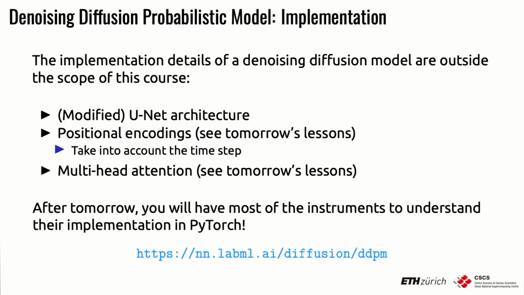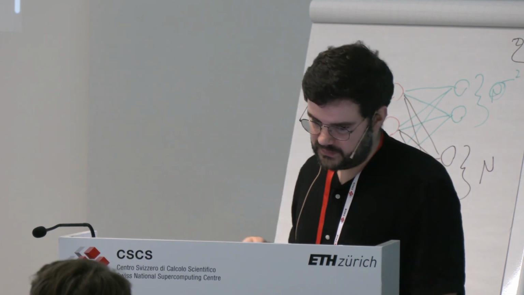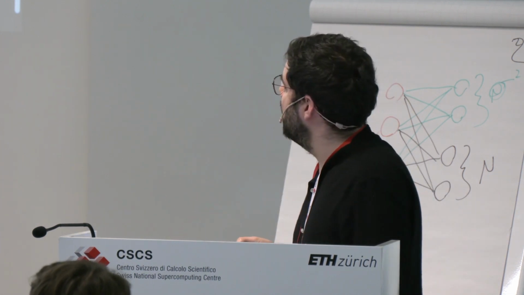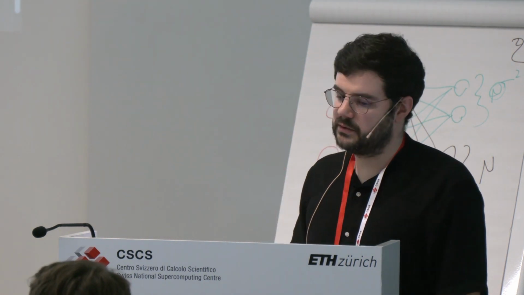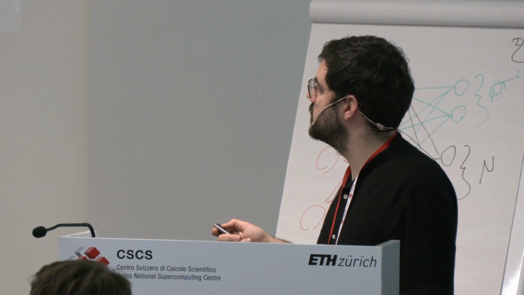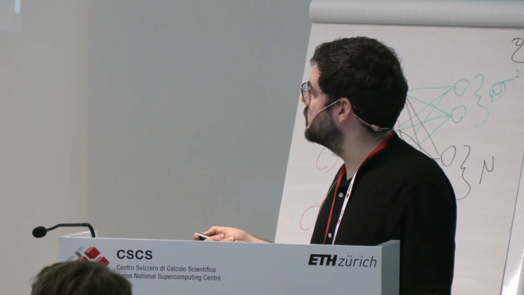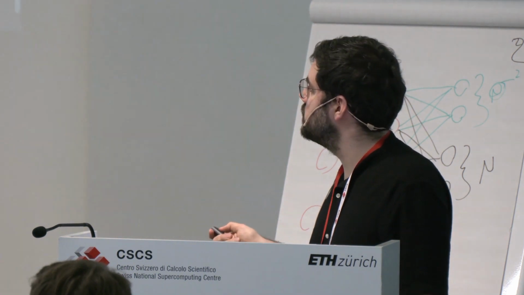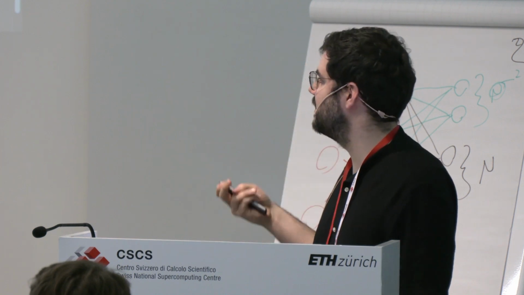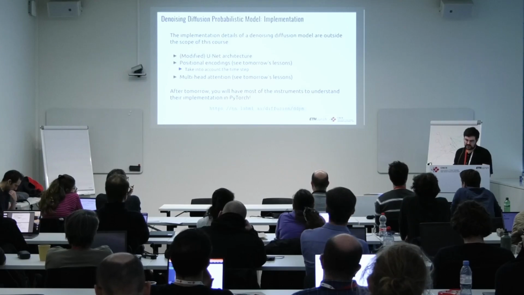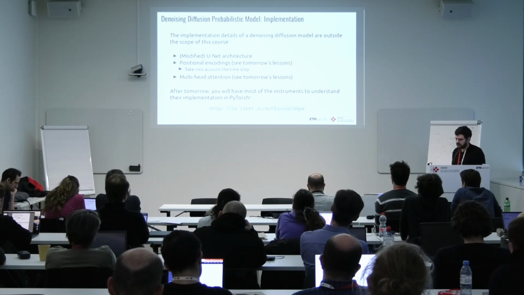It's a very complicated architecture, so the implementation details are completely outside of the scope of this class. It requires also some knowledge that you will acquire tomorrow, because this architecture uses positional encodings that Raphael will talk about tomorrow, and also attention that will be in tomorrow's lessons. So after tomorrow, hopefully you will be able to at least read the implementation and understand the different concepts, but we will not go through it here.